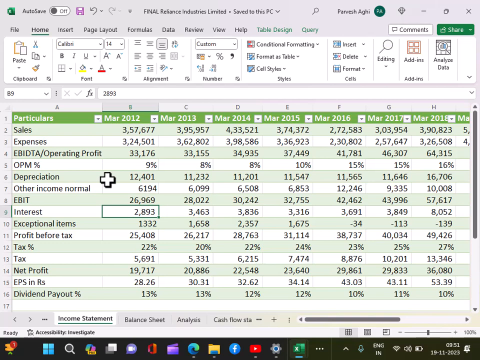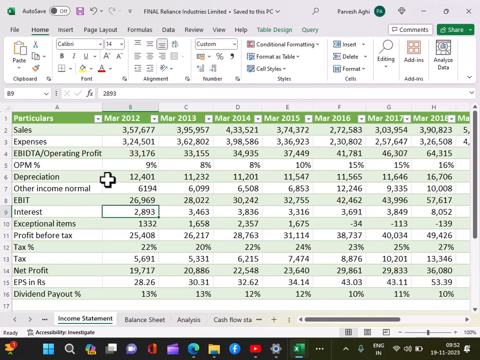So that's why people calculate either at the EBITDA level, earnings before interest, taxes, depreciation and amortization, because depreciation again can change. Either you're following a straight line method or a written down value method, or in India or in America the rates are different as per the companies act there. So if you have to calculate profit and compare with another company, do it at the EBITDA level, the EBITDA margin, or the EBIT level. That will make your analysis much better rather than doing it on a net profit basis.